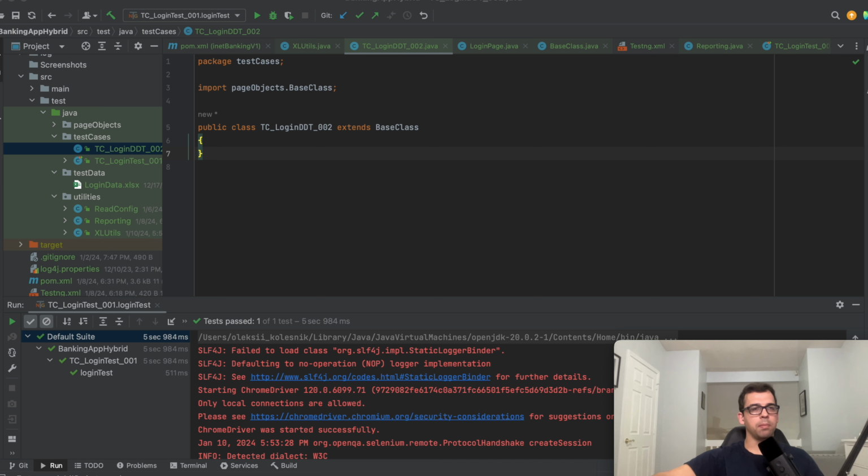Because all the common methods and common things we have put under base class. Now first we need to write a test method, and then we have to write a data provider method. First method will perform the logging, and the second is data provider method, which will provide data to the test method. So now I will create a method that is called public void login DDT.